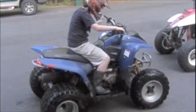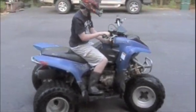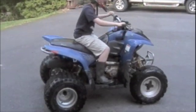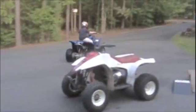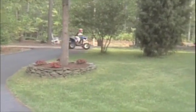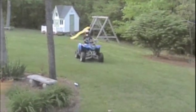From what you can see, the little bit of a problem we had with the shifting in reverse, but no forward shifting, was fixed by replacing the shift fork and the shift ratchet. I believe both parts together, plus a couple little odds and ends we replaced, was less than $100. I don't know how long the shop would have taken or what kind of price they would have charged, but for $90 and a couple days messing with it, it was well worth the price.